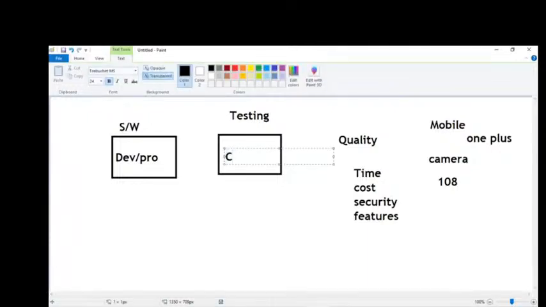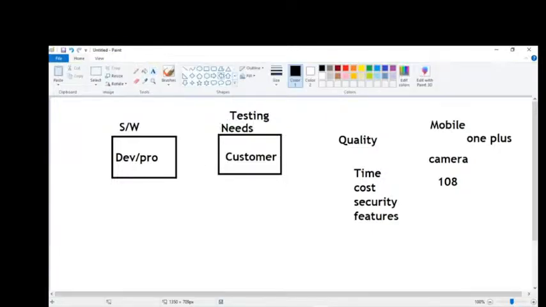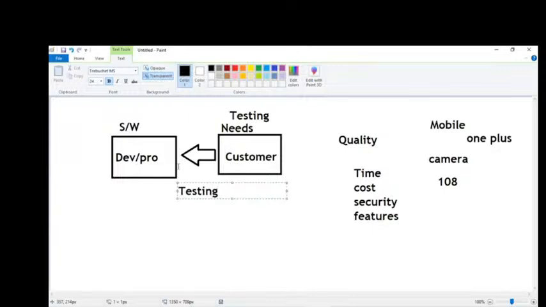That application has to meet the customer's needs or requirements, so we have to verify this: whether the developed application meets all the customer requirements or not. This is the definition of testing. Whenever we test any application, we need to validate whether it meets all the customer requirements. In simple words, testing is nothing but checking the application and finding the defects.